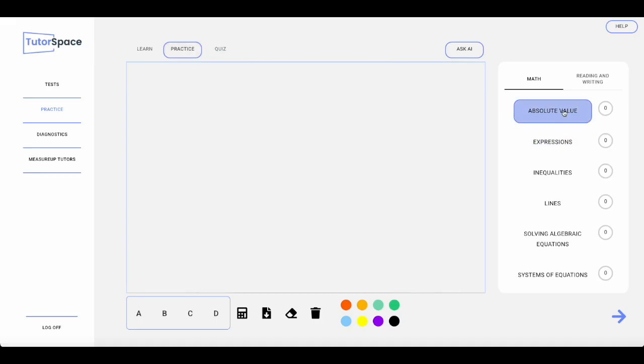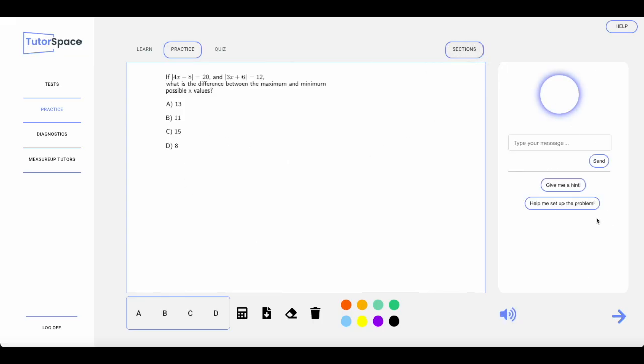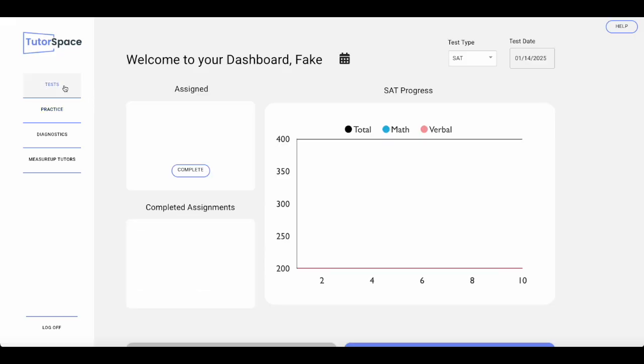And with the practice section, let's imagine we're taking this particular question. You can ask our inbuilt AI system if you need help with a particular thing, and if you're trying to learn a little bit more, and not just have the answer given to you where you just read over what the answer is. This will act as basically your own personalized tutor, which you can ask for minimal direction to get you to learn at your own pace rather than just read over the answers. But if you do need to read over the answers, once you answer the question down here, that will also be available for you.